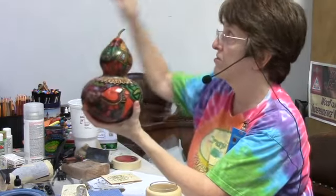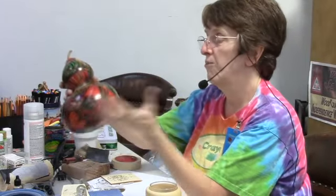You can't wood burn it after because it stinks really bad, and I don't like to wear my mask. So I do my wood burning first, or the holes with my Dremel, and put lights inside of it, put it on a base, and it throws the light. And I've made one for each one of my sisters. Everybody had to have one for their Christmas present.